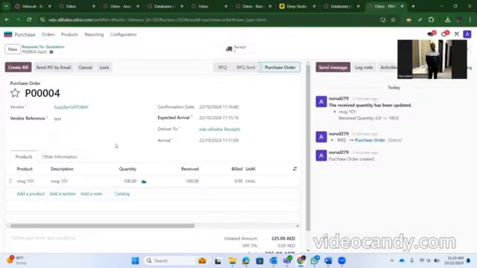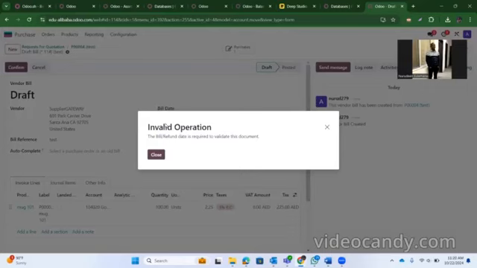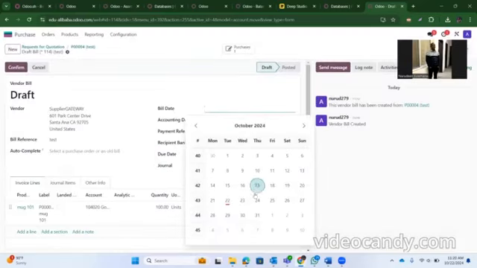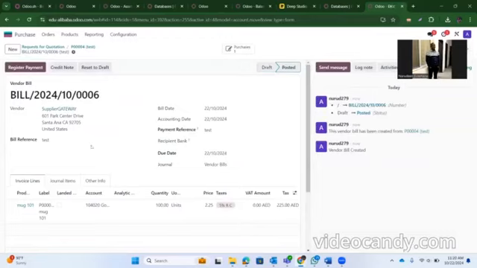Now, if we go into it, you will realize that we just need to create a bill. We could do this in finance, but for the purpose of this demonstration, let's create it directly from this workbench. So here we will just confirm this bill. Let's add the dates and confirm this bill. Now we have confirmed this bill against this particular vendor, supplier gateway.